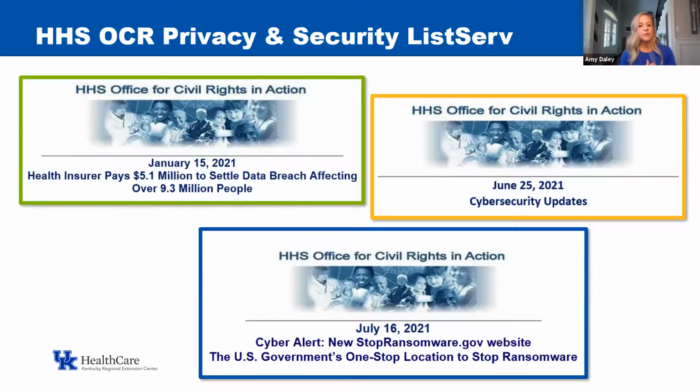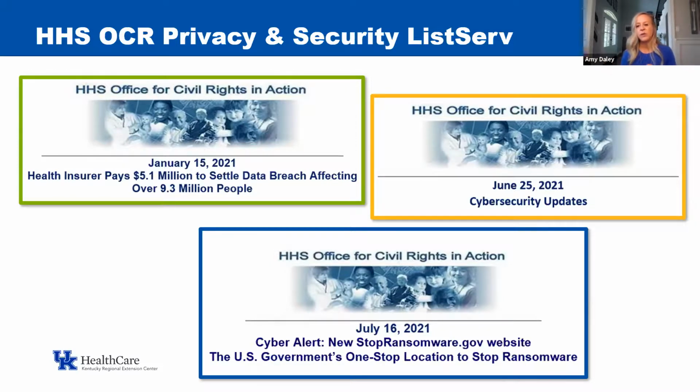For instance, when breaches occur, they will report those out. They're usually significant breaches, but they're always interesting to learn about, and to take back to our team and say, okay, this is what happened. Are we good here? What do we need to check? For example, a health insurer pays $5.1 million for a data breach.